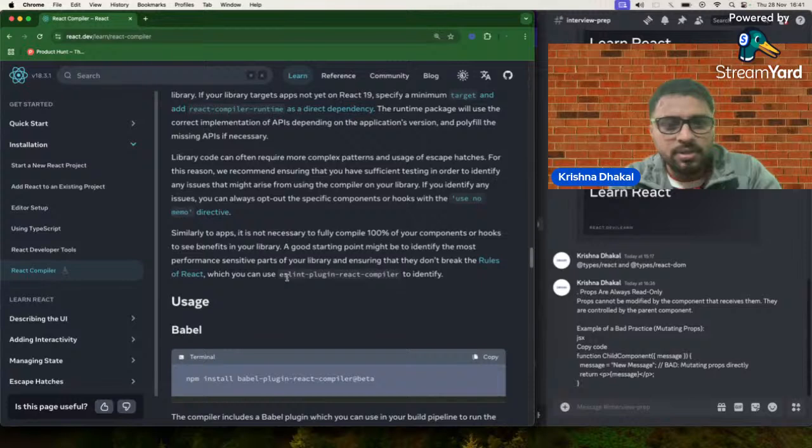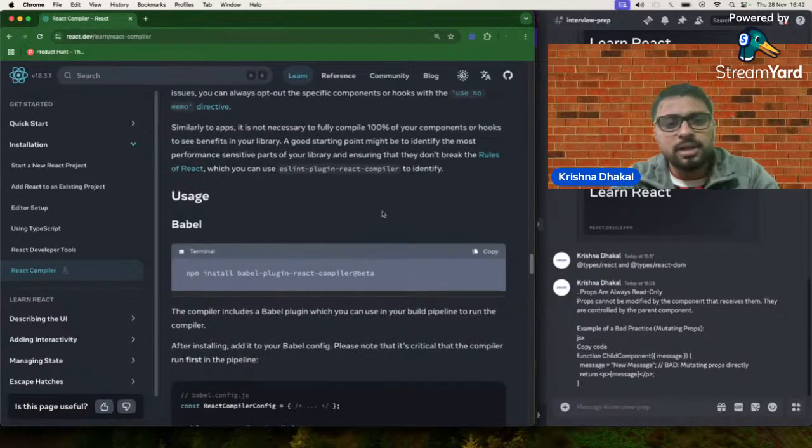So ChatGPT is the number one source and number one agent to do that. We need to ask ChatGPT two things: what's the React compiler, like the composition of the React compiler, and what's the current scope of it, like how we are using it and in what way. Multiple things we should ask it. And it is not necessary to fully compile 100% of components to see benefit in it. And why do we need to compile, aren't we building it, and where did this compilation concept come from? I need to ask those things.